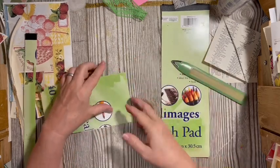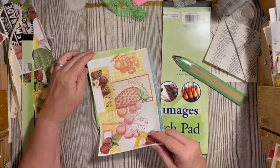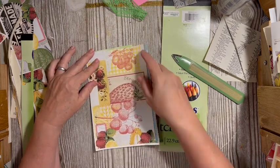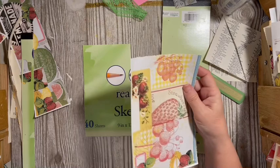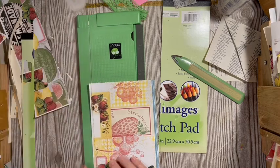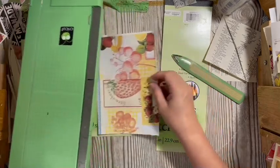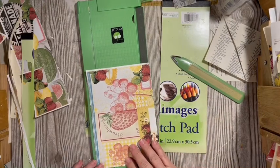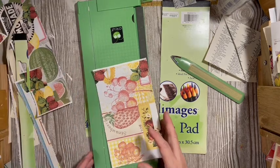So just like this over the page, okay? Then you can go ahead and bring in something to go over it. So this is your base, okay? That's your base. And then we can add a piece to go over it. Oh, you know what? I want it. Let's see. I want the word strawberries. Okay, so there's the word strawberries.